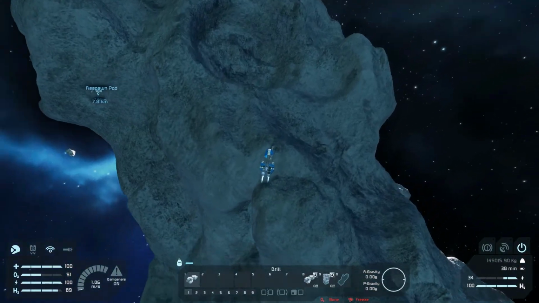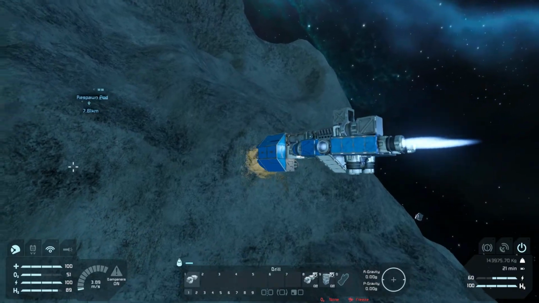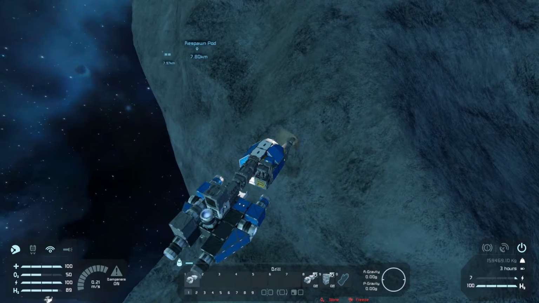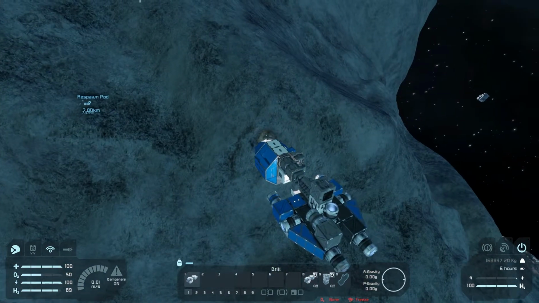Not seeing anything. Oh. That was a little rough. So let me just fill up with stone, and then we'll go to the next asteroid and look for some cobalt.